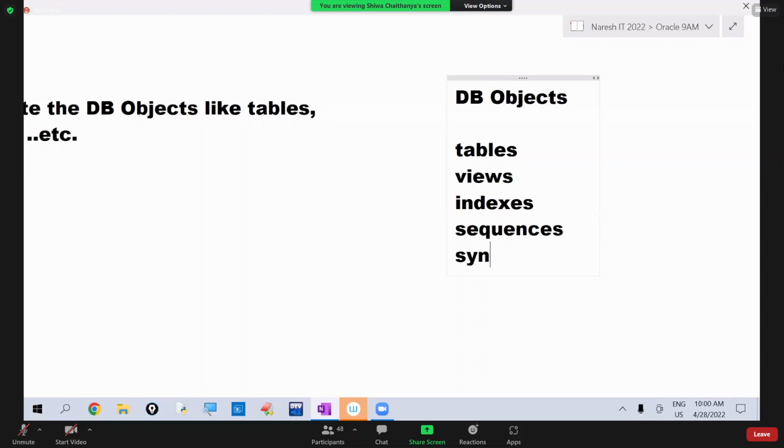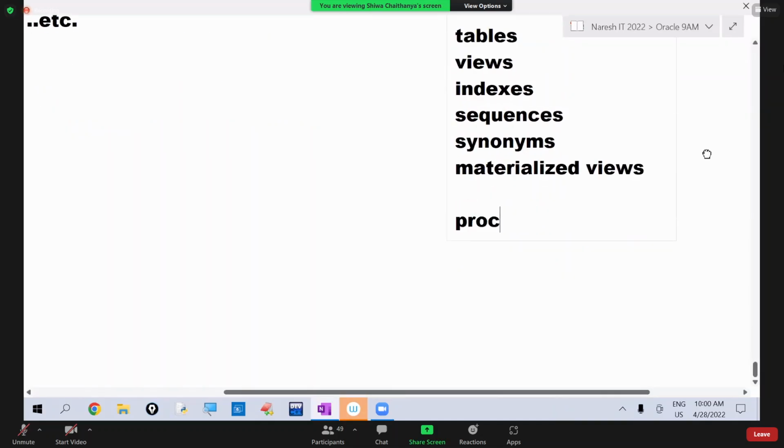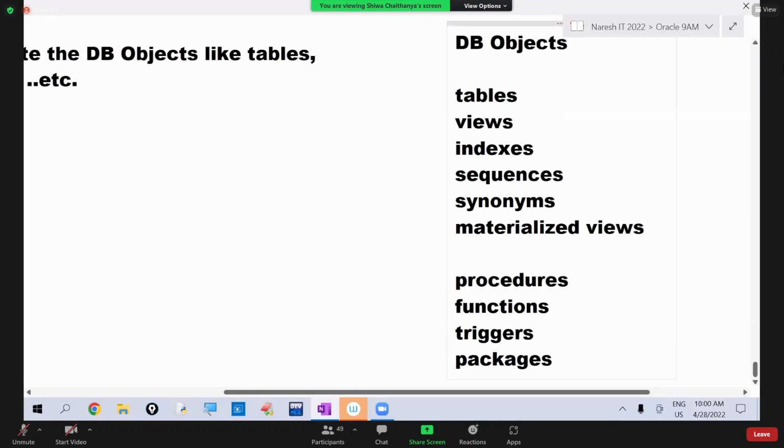Synonyms are there. Materialized views are there. Like this, procedures are there. Functions are there. Triggers are there. Packages are there. All these are database objects only.